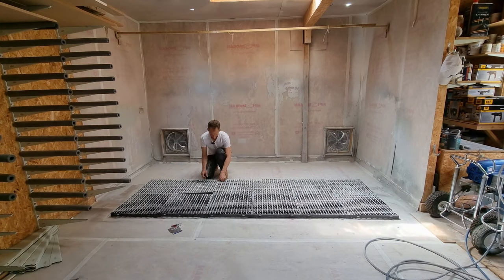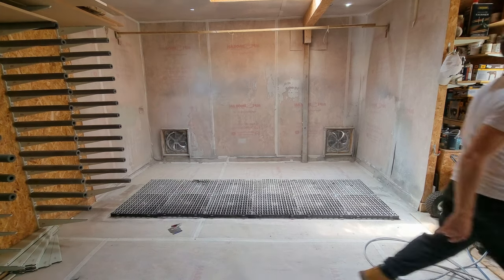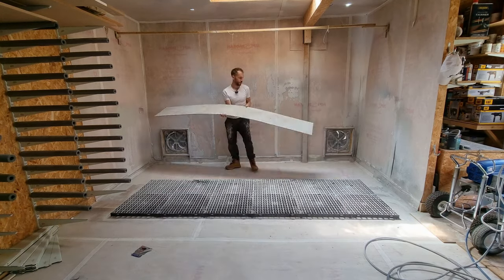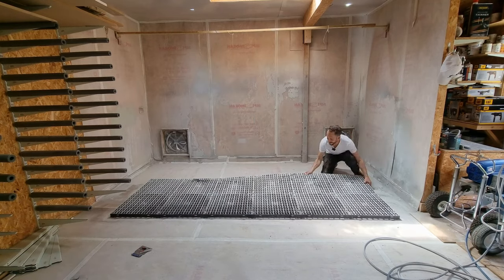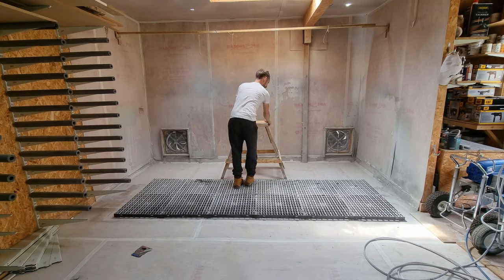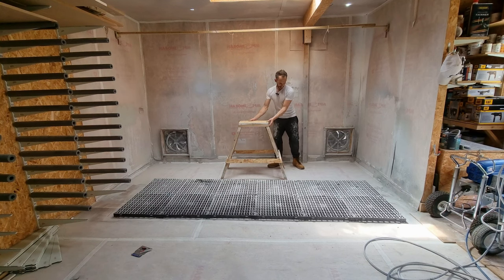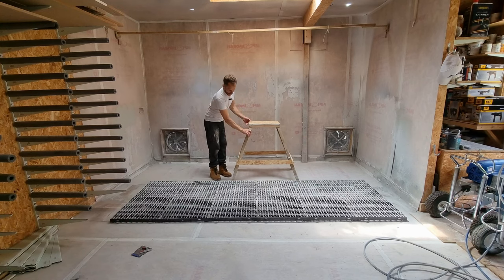I'm not going to bother cleaning it. It's only light dust. As I walk on it, it comes off anyway. Let's put the MDF strips under. Yeah. Happy days. Bring in the bench. It's still got little light marks where it used to be. So that's gonna go there. And that's gonna go there.